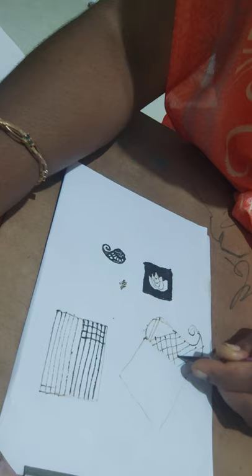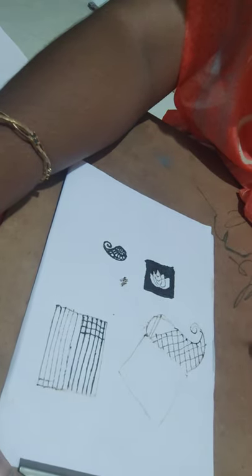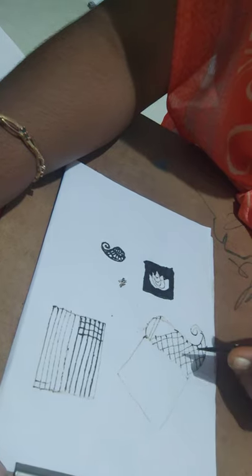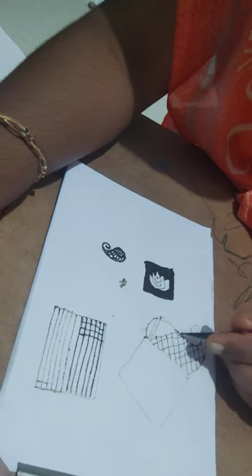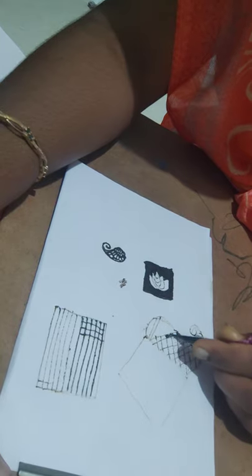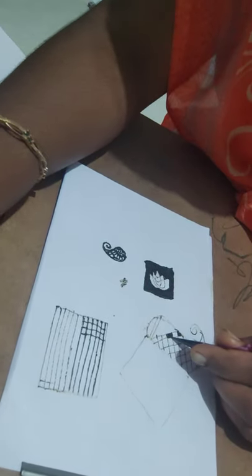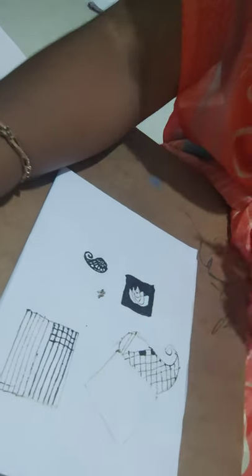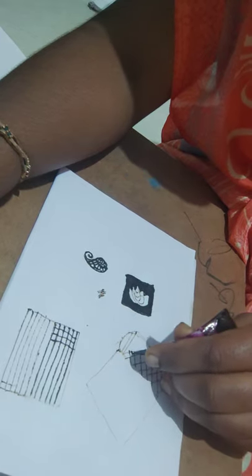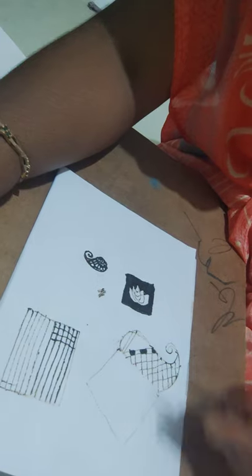Are we going to do only lines? No, we can also fill in with dots — leaving one box and filling one, leaving one and filling one, like that. If the box is too big, you can fill it in that way, but I don't really recommend it because the edges will go unnoticed and you'll get a patchy look on the edges. The best way to fill in, like a professional mehndi artist, is to place the cone straight in the center of the check and just squeeze it out.